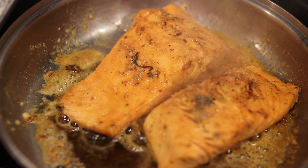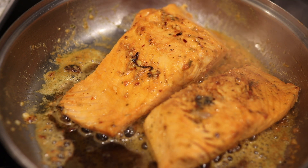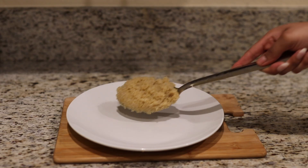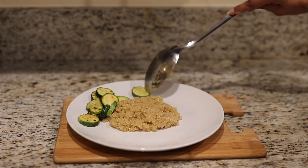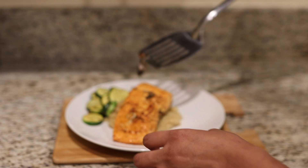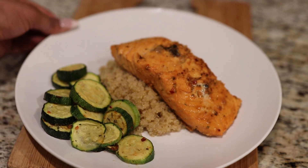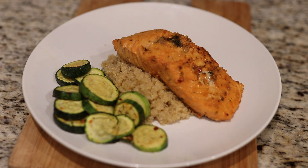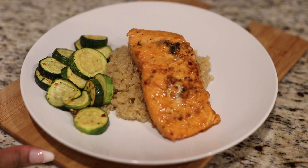This took me like an hour to make, but this video is like eight minutes — y'all are some lucky people. I ended up adding some butter to the quinoa, just because I felt like it would be better that way. For plating, I had to make it look a little fancy. The fish was so good — like everything was good. The veggies were seasoned to perfection. I'm not even saying this just because I cooked it, it was just so bomb. I was so surprised how good it turned out. I don't really mess with quinoa like that, but trust me, this was bomb.